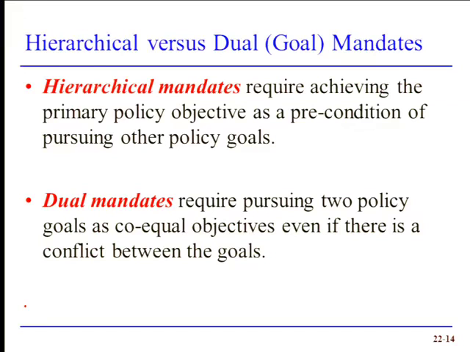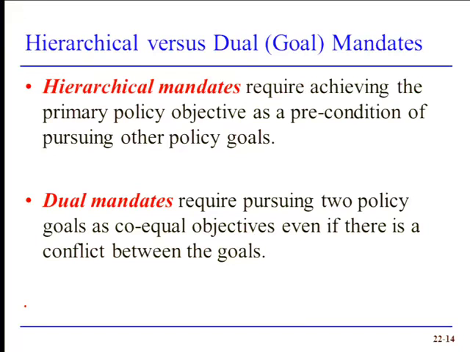And goal number one is price stability. So all of those central banks, those 2 or 3 dozen that I mentioned earlier, that have explicit inflation targets, all have hierarchical mandates. Now, there are a few central banks, the most predominant of those being the Federal Reserve, that actually has a dual mandate. Its legislative mandate is to maintain price stability and maximum sustainable employment. Do both. Equally weighted.